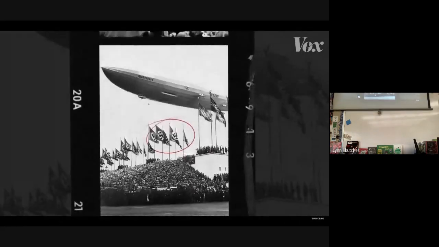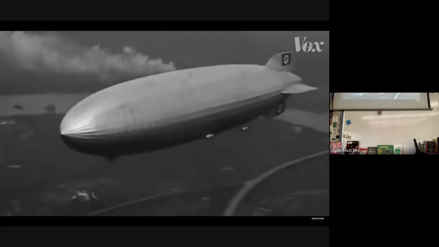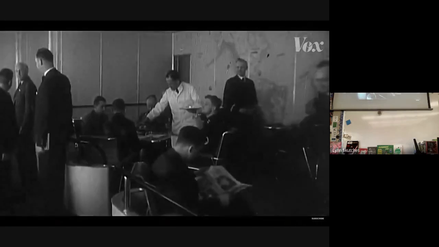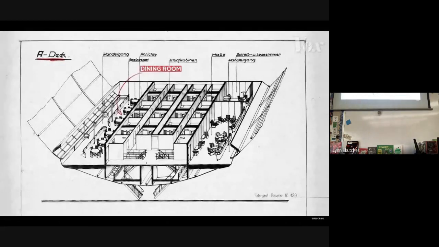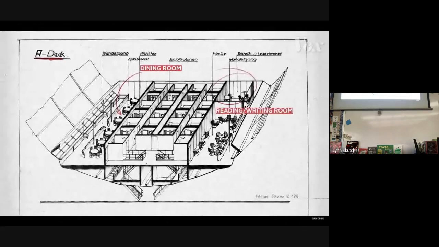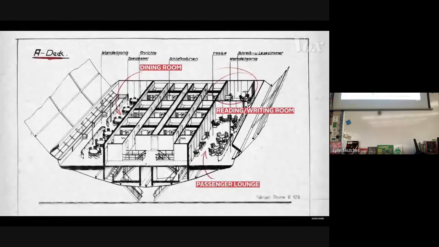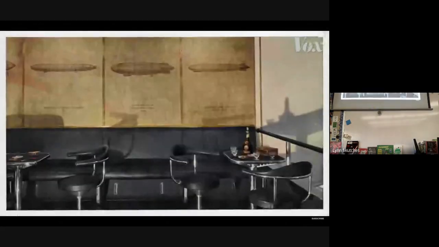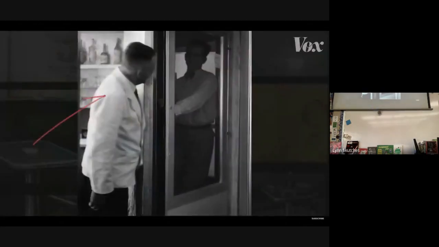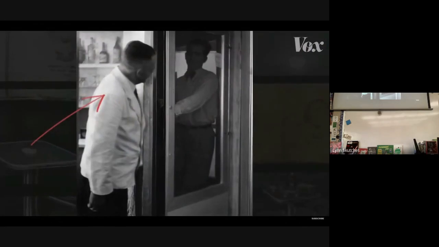The world's greatest lighter-than-air ship, the Hindenburg, that superliner of the sky, made her first trip to America from Germany in March 1936. That year, the Hindenburg made 17 intercontinental round trips carrying passengers. It had a dining room too, and a reading room, and a separate lounge. It even had a smoking room, a separately ventilated space where passengers could smoke under the supervision of the maitre d', who held the only lighter.